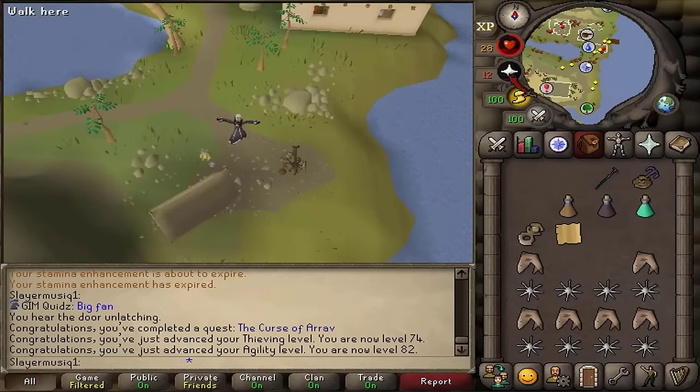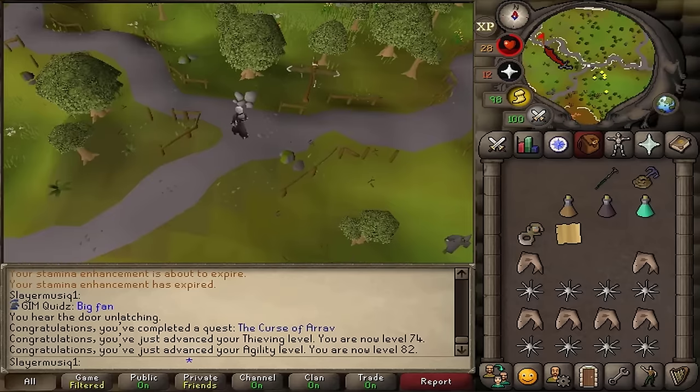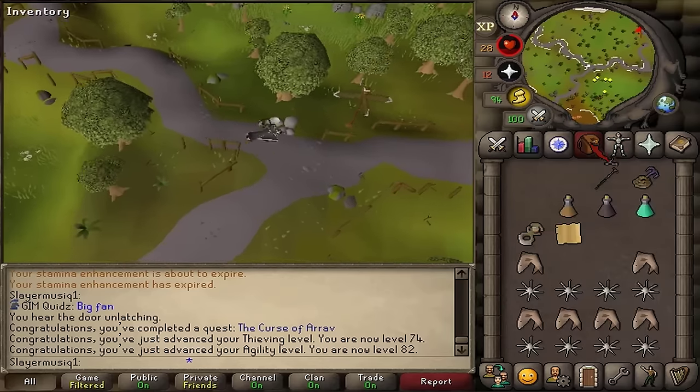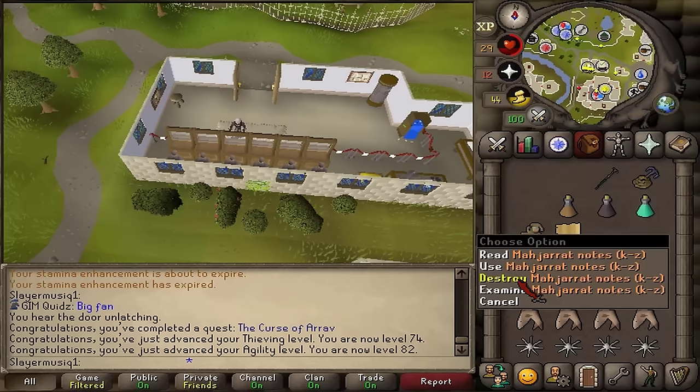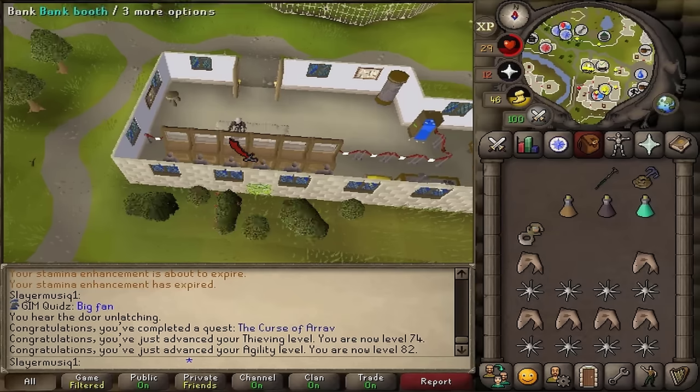No, I did not forget my teleport away after the quest is completed. Who would do something like that? By the way, you may destroy the Majarat notes. Okay, thank you, bye-bye.